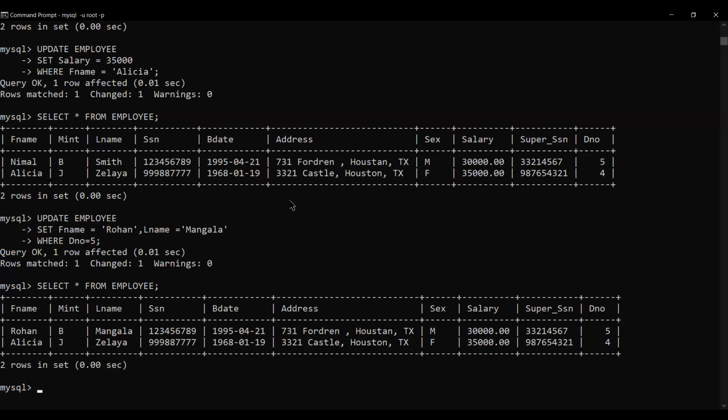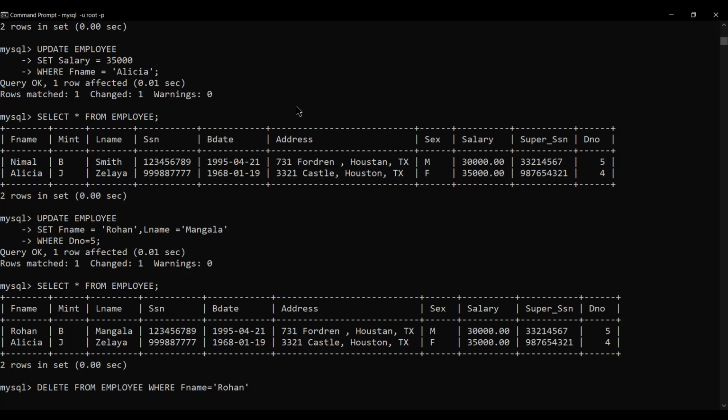So I want to delete from employee where first name equal to Rohan.